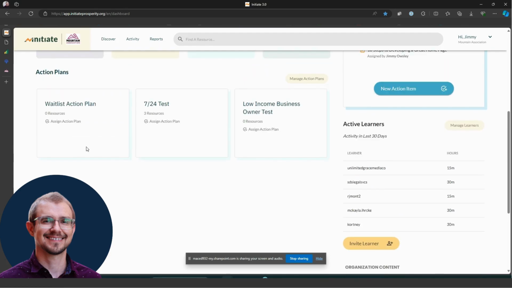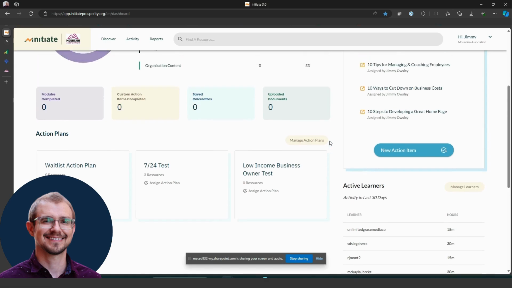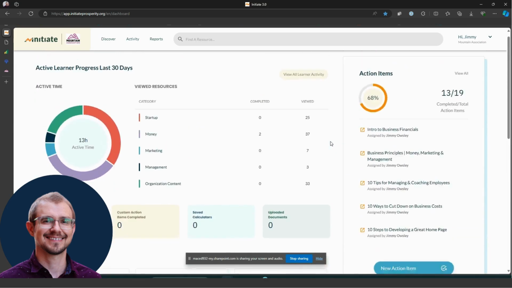You'll also see these action plans that I've created. Those are my doing. You can also create your own action plans, which is basically multiple resources, multiple of these individual items strung together into one cohesive plan. So you can create those yourself. That way, instead of assigning individual resources to clients, you can assign them this whole action plan. That works really well as a template, especially if you do a lot of similar projects.